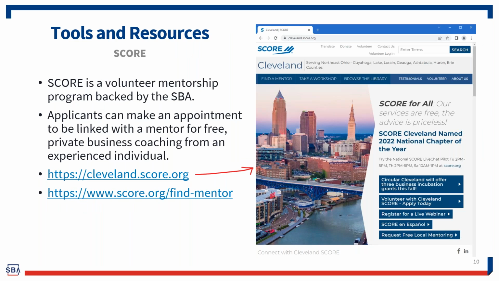We also tend to rely on the mentorship program called SCORE. So SCORE, for example, in Cleveland is cleveland.score.org. They are the national 2022 national chapter of the year due to their success. SCORE is a volunteer program that provides mentorship to small businesses. So I like to think of them as people that can help you with the real problems that you face when you're running a small business. Things like, how do I hire my first person, or how do I fire my first person? Things that require a little bit of experience.